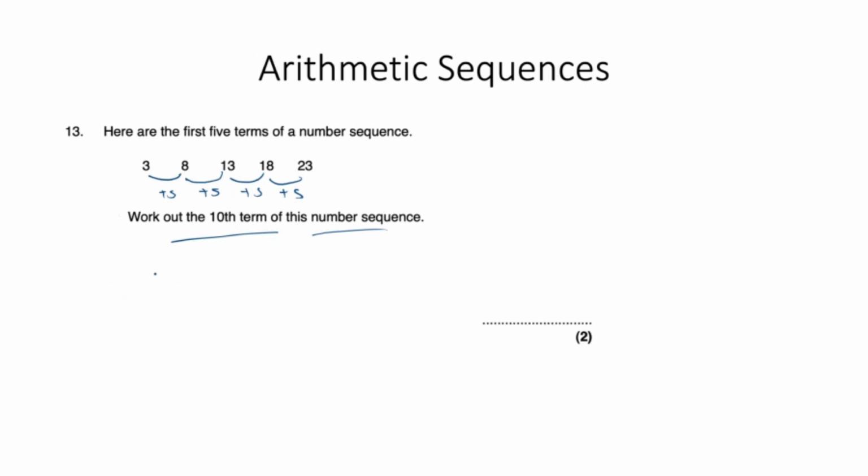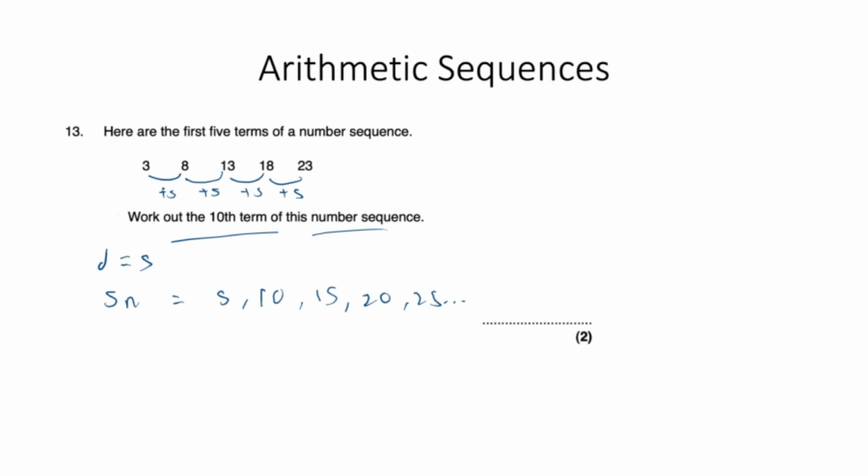So first of all, you're going to try and find the nth term. As you can see, the common difference is 5. So you're going to add 5 before the n. Okay, 5n is 5, 10, 15, 20, 25 and so on. The 5 times tables basically.